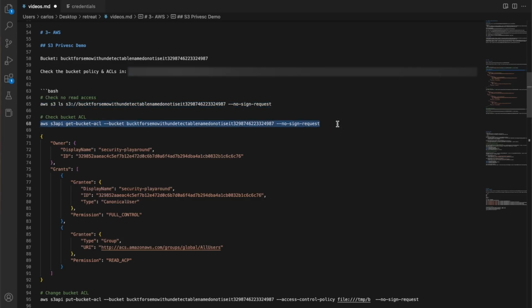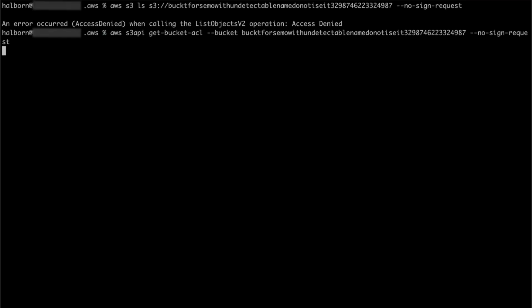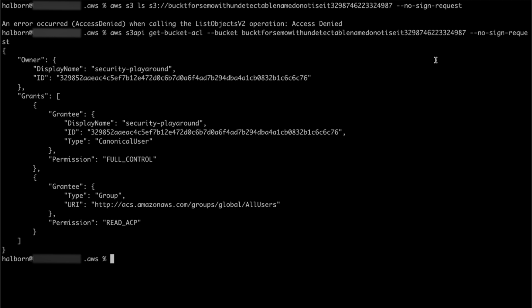Okay. So now we are going to be taking a look at the ACL, because we said that we put a policy to allow reading the ACL. So again, we are using no-sign-request, and we can see that all users, this means anyone, can, in this case, read the ACL. I don't know why this says put ACP instead of ACL, to be honest. And also, this is part of the account, so it's actually nothing that is taking place because we aren't any user inside the account. And you can do this on any S3 bucket to see its ACL if that's enabled, right? Yeah. If they have a policy allowing this, you can take a look.